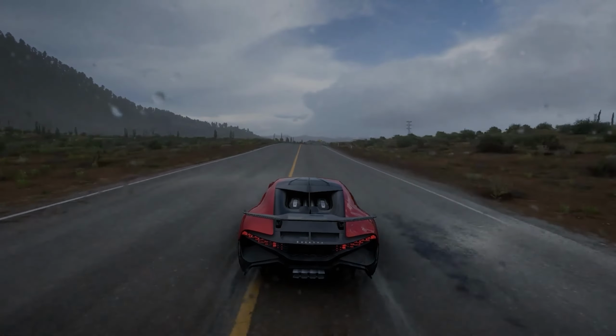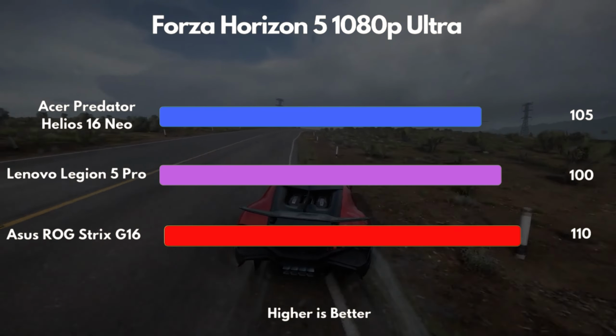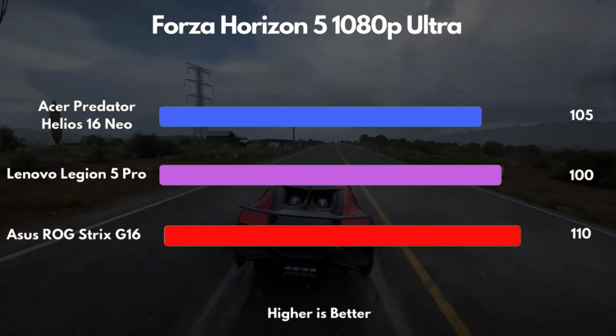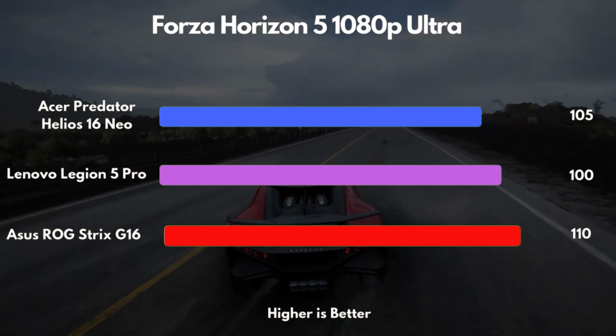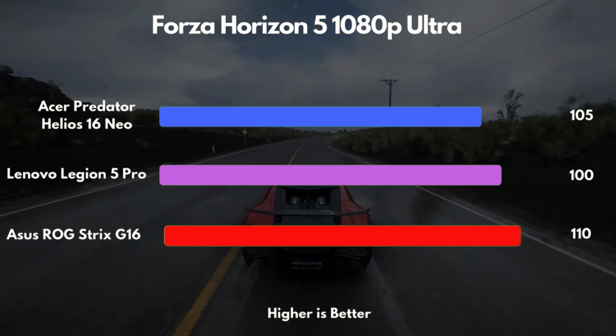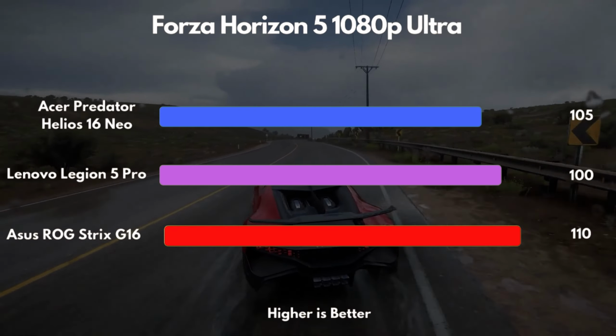In Forza Horizon 5, the story is similar. The Strix G16 manages 110 FPS at ultra settings 1080p, just a bit ahead of the Predator Neo 16 and the Legion Pro 5i. Racing games feel best when FPS stay high and consistent, and here the Strix keeps things fluid.